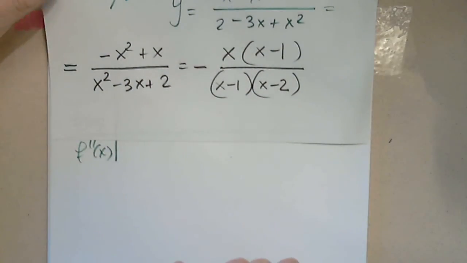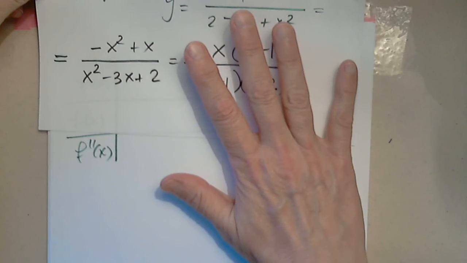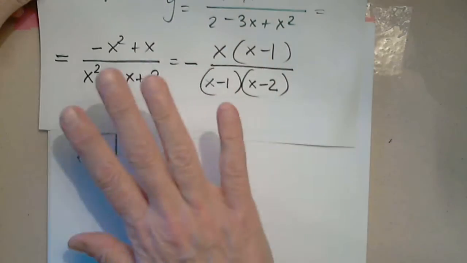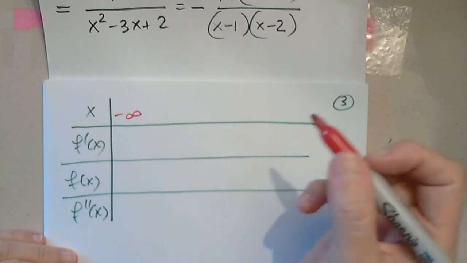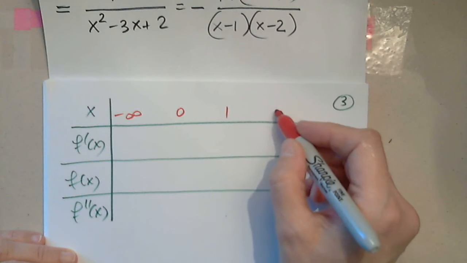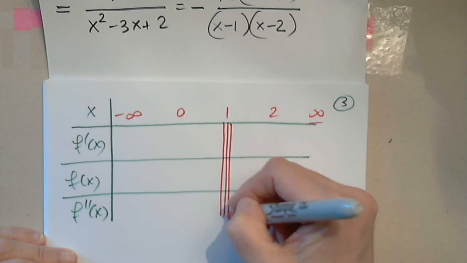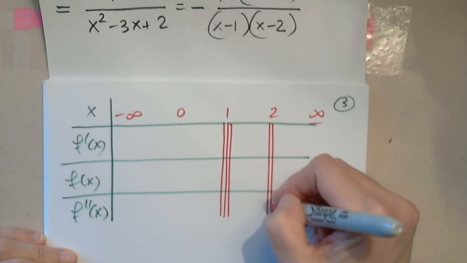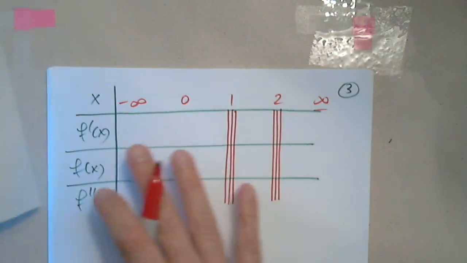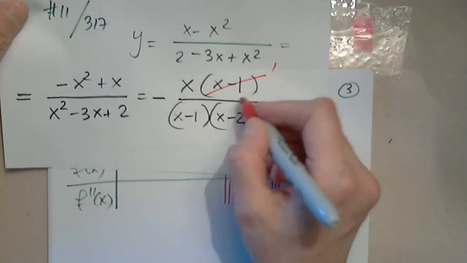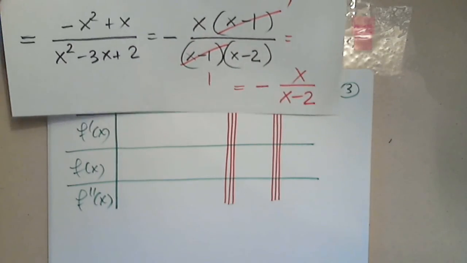Perfect. Okay, so the next step is obviously the domain. Don't touch it. I know you see that you can simplify x minus 1. Don't touch it yet. So the domain is obviously everything except 1 and 2. If the function is undefined at 1, so is the first and so is the second derivative. Now I go back, after I stated the domain, I can go back and simplify. And the simplified form is negative x over x minus 2.